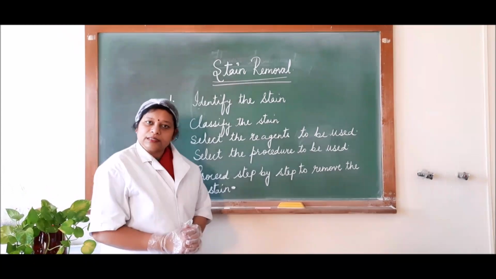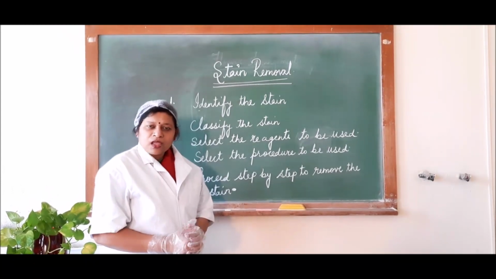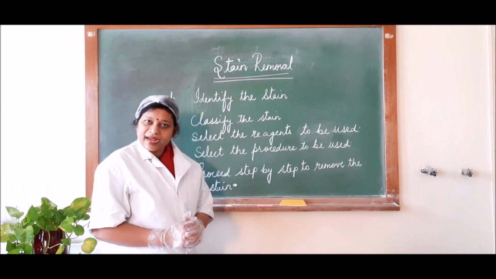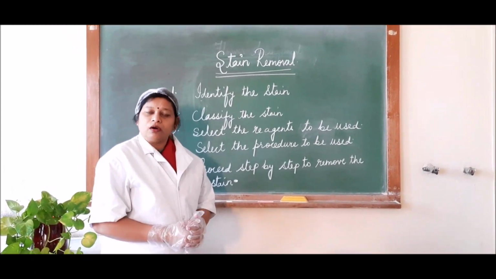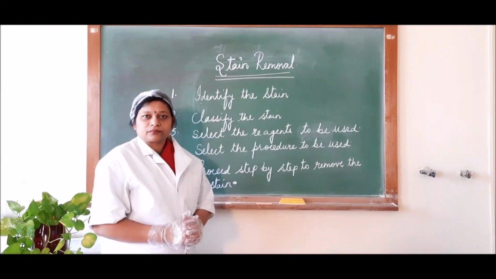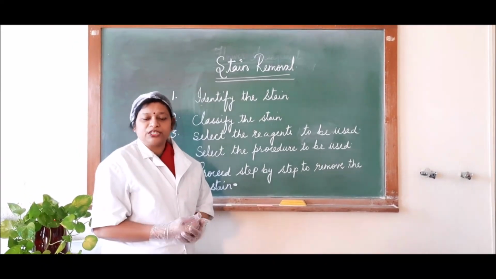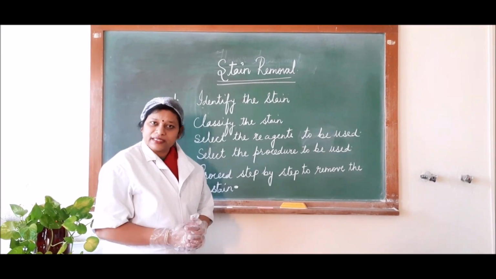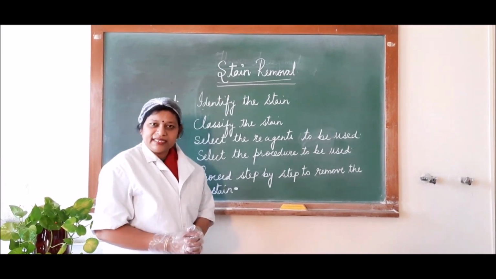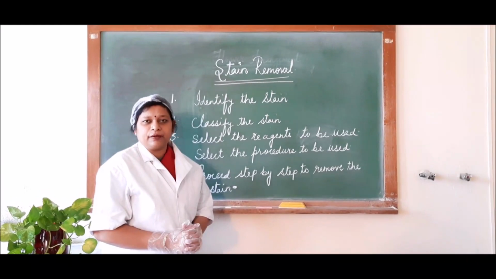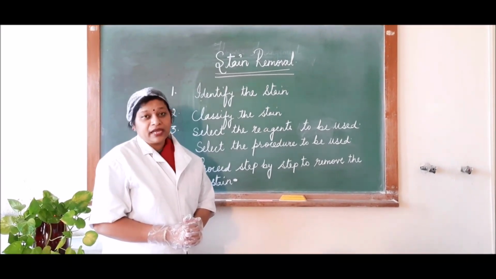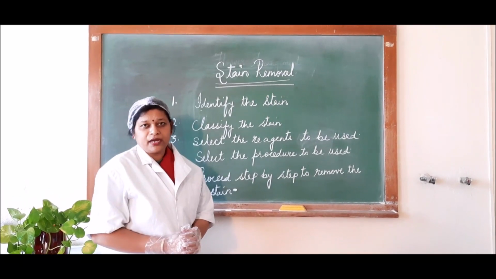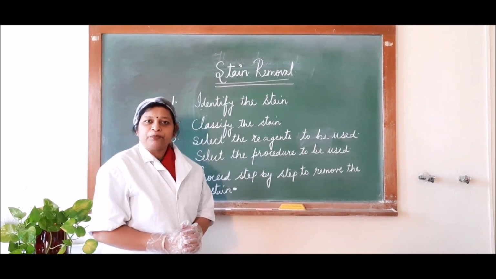The third one is smell. If you are not able to make out the stain by the above two methods of color and texture, the third is obviously smell. You can touch it and smell it with your fingers. Easily you can make out whether it is a coffee stain, a tea stain or any other stain. And the fourth one is very important: the location. It makes our job much simpler.